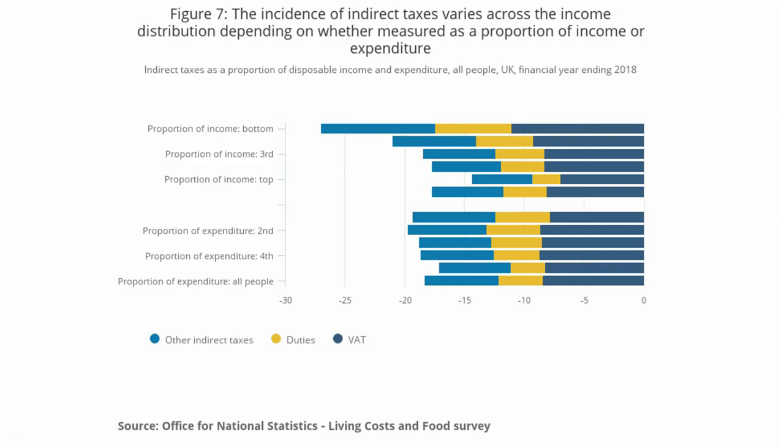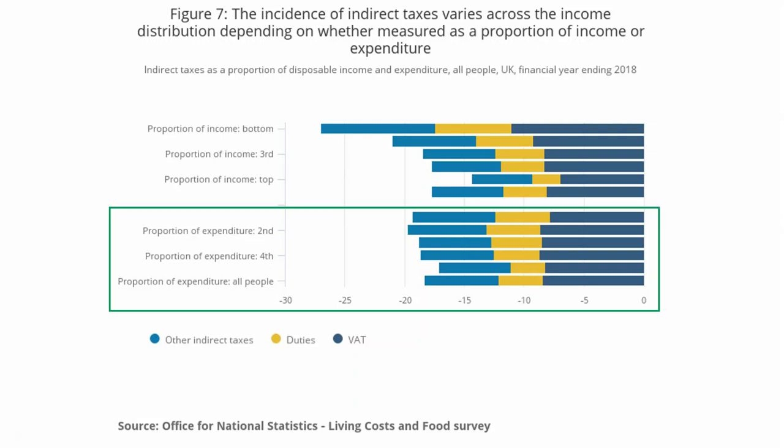Here's a chart showing that. If we were to look at the amount going to the government in tax as a proportion of expenditure, it's fairly equal across the groups. So take VAT. Most of our different household groups, and this is the same idea, different groups of households, the poorest 20% are down here, and the top 20% is up here. They're basically contributing a pretty equal percentage of their spending to the government in tax.